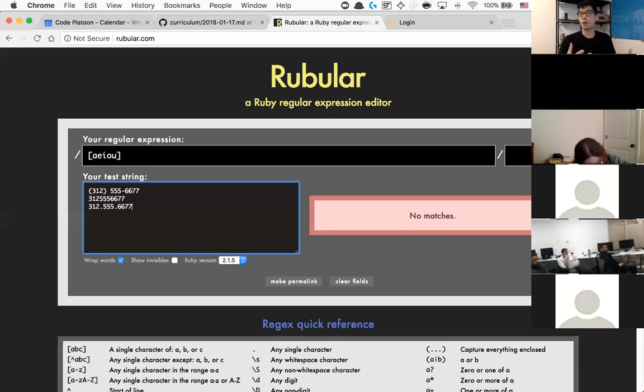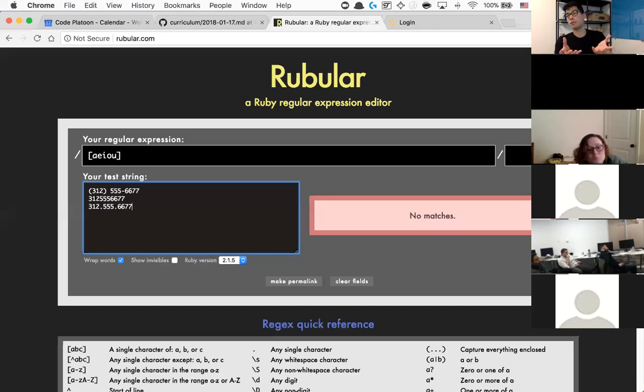312.555.6677. There are many ways to represent a phone number, right? You could even put the word, whatever, like call ATT. Call ATT is totally a legitimate thing as well. And then +1, the number. There are country codes and everything like that. So if we're talking purely, let's pretend we're in the US, we're writing for US based customers, so we don't have to worry about the +1. You can already see there are 3 ways to represent how people enter stuff.